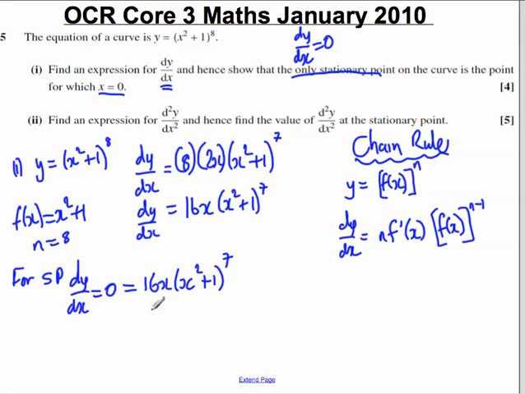That will tell us that either, because these two things are multiplying together, either 16x is equal to 0, or x squared plus 1 to the power of 7 is equal to 0.